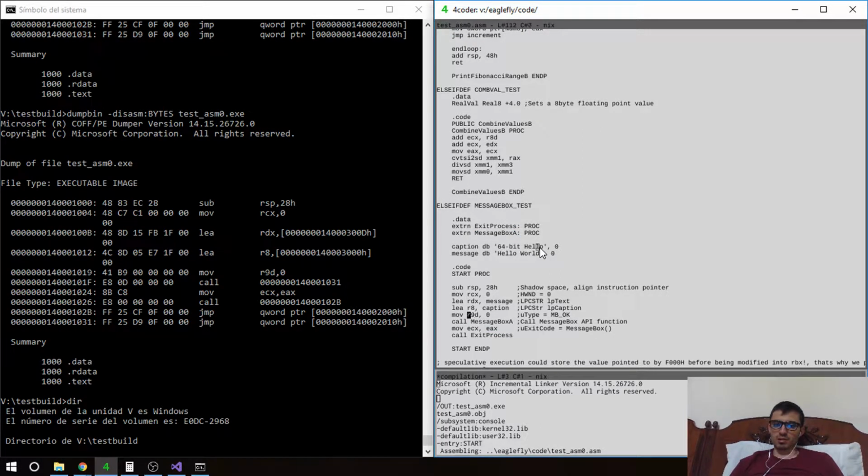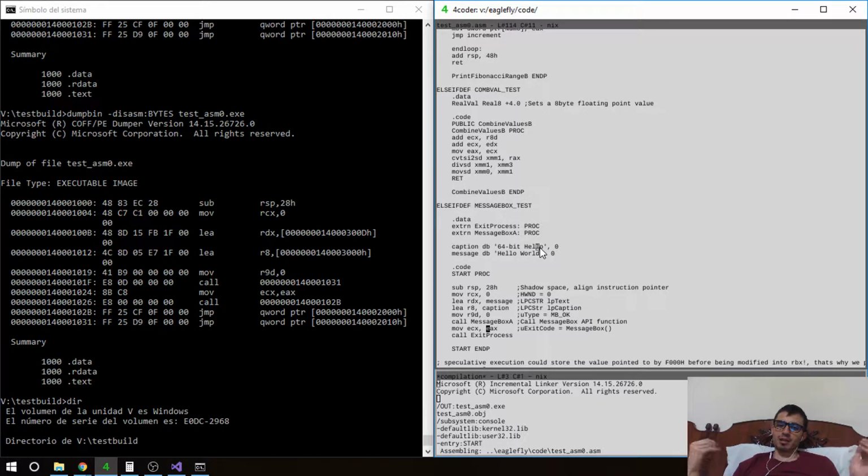We pass the caption, the message that we want to display, the handle of the window, and the type of window, which is just a message box, and we call it.